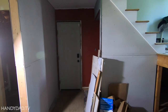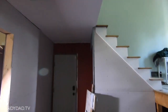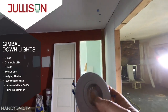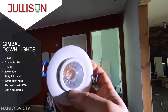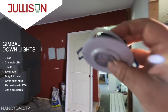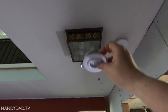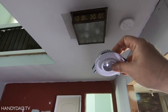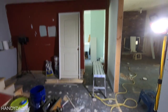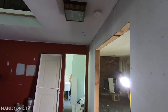Now, coming in from the garage here in this foyer, we're getting rid of this old piece of junk light. But what we've decided to do here is use an LED gimbal light. These are 3-inch. These are even smaller footprint than the other ones. And they provide a much more dramatic light. So we're going to put 4 of them in this space. And it's just going to really light this area nicely, mostly down on the floor. It's not going to be spread as wide. So you'll see the difference when they're installed.